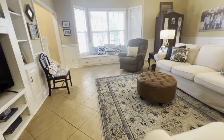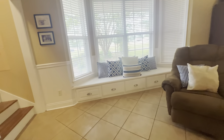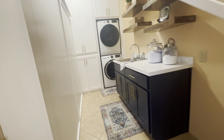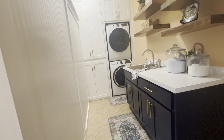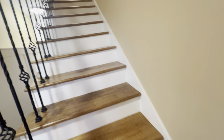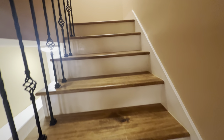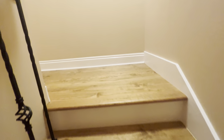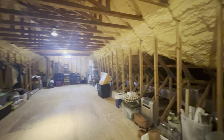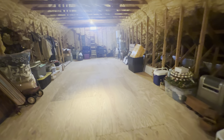There's a built-in window seat over here. Here's going to be your custom laundry room where you have a wet sink and floor-to-ceiling cabinetry. I don't typically take you into an attic, but I want to go upstairs and show this to you — there's so much storage in this home. You can see the attic is decked the entire way.